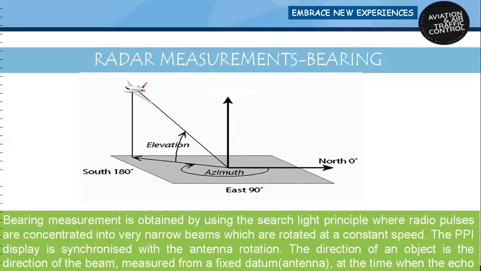The true bearing, reference to true north, of a radar target is the angle between the true north and a line pointed directly at the target. This angle is measured in the horizontal plane and in a clockwise direction from true north. The bearing angle to the radar target may also be measured in a clockwise direction from the centerline of your aircraft and is referred to as the relative bearing.